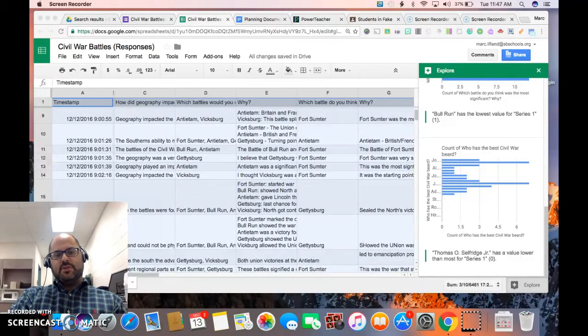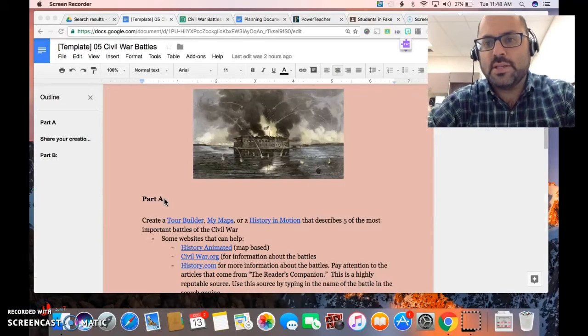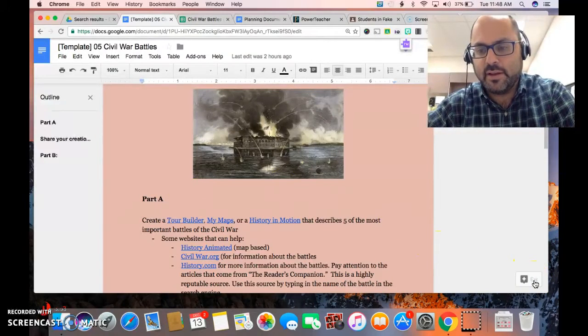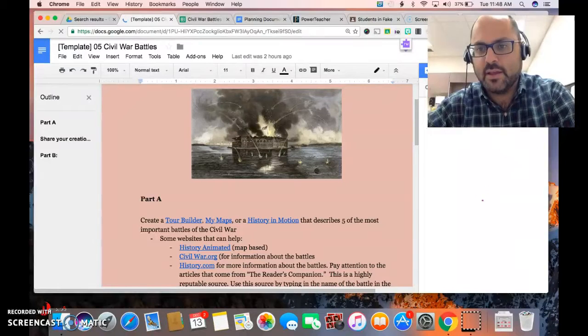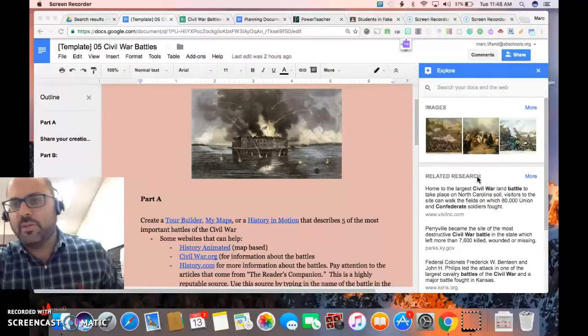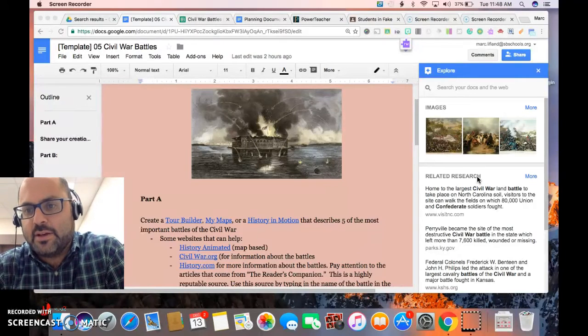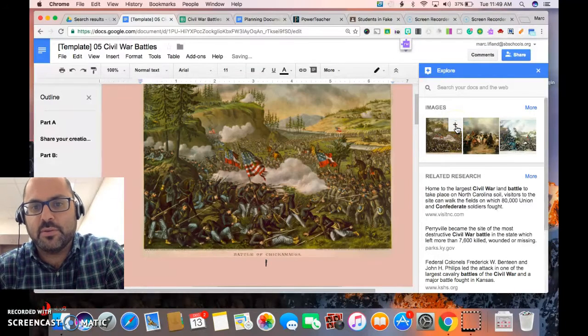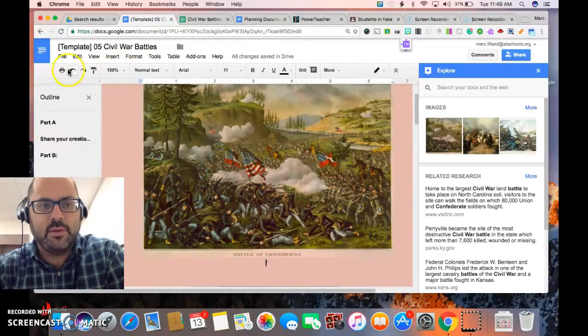Next, I'll show you how to use the Explore function in Docs. Okay, so this is the Explore function in Docs, and it's the same kind of button. You hit this button down here, it will expand, and then you will see all the things that are there. Now, one of the cool things about this is that it allows you to quickly insert images into the document, and you just click on that plus button, and wherever your cursor was, it will insert that image.